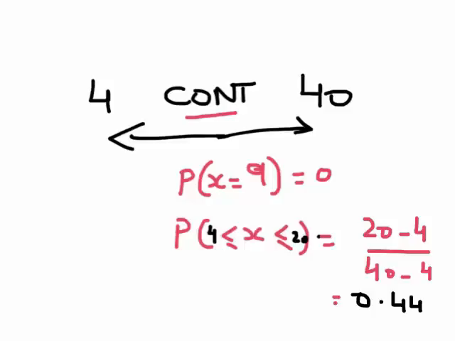So we can't find the probability of a specific point in time. Right, continuous distribution. Right, but the specific point is 9, so that is 0. But it's a continuous distribution, so with no decimal places, 4.00001 divided by anything, for a specific point it is 0, because 1 divided by a million is 0. But I'm not talking about that specific point. In this, it is from a range of 4 to 20. All outcomes within the range from 4 to 20, so we can say that all outcomes divided by total outcomes. Total outcomes from 4 to 40, and the range that we are asking for is 4 to 20.